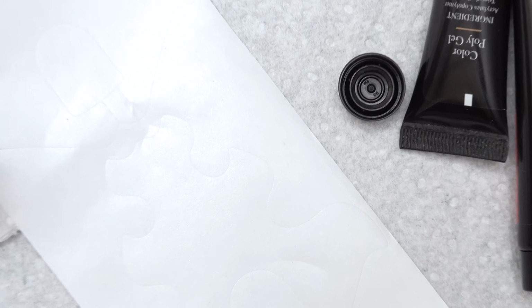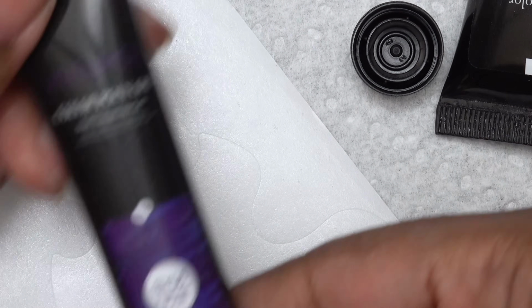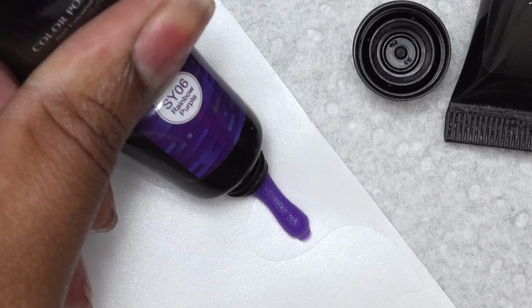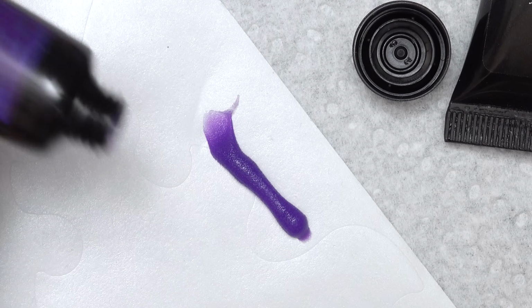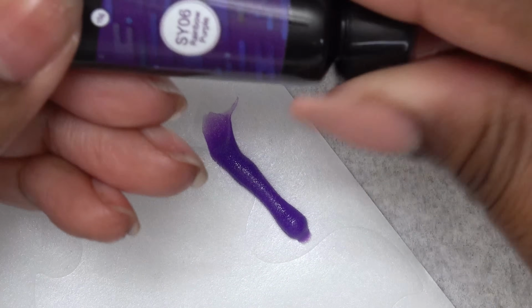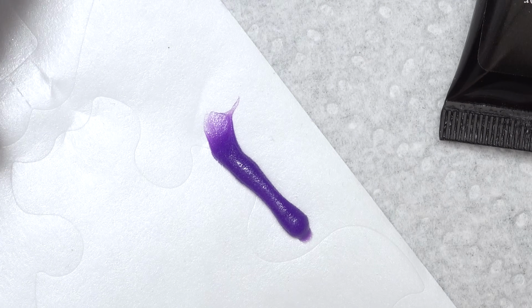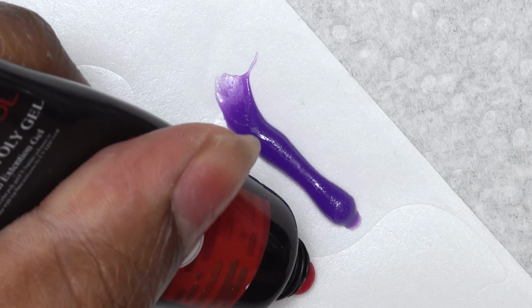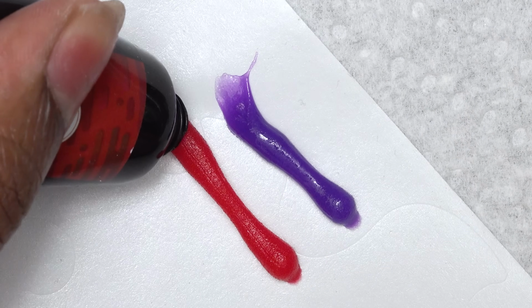And then this is also a good chance to see the colors. So this one is Rainbow Purple. And she said that you don't really need that much, but my nails are gonna be kind of long, so we're gonna start off with that. But that's a pretty color. This one is red. That's the red.